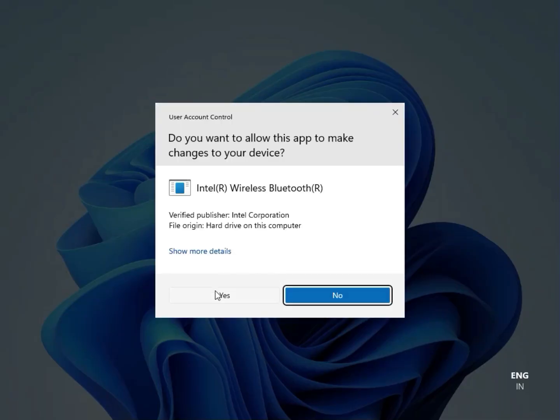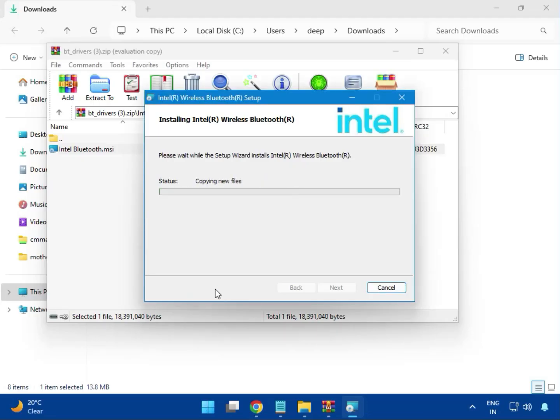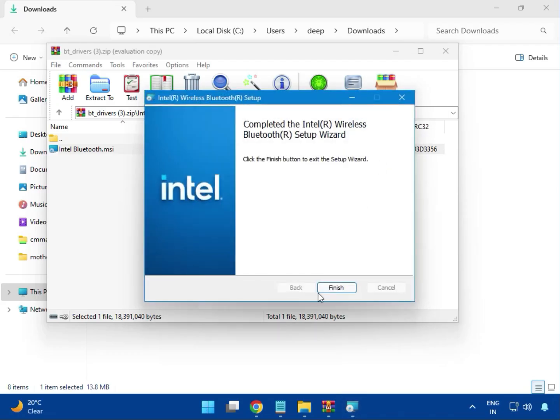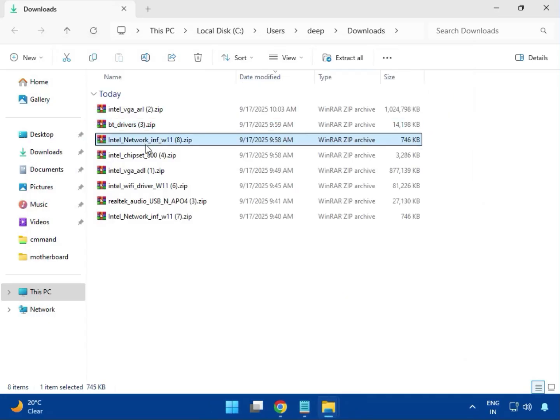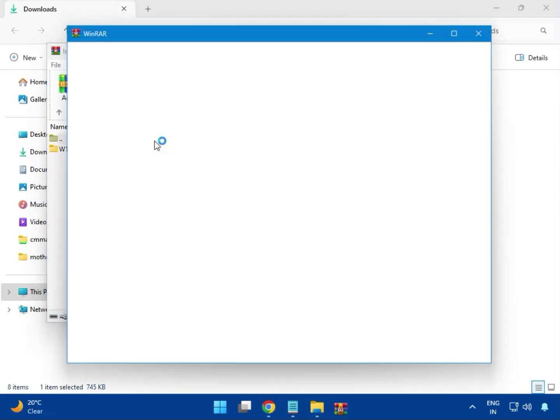After that click Yes again for administrator rights. Now you can see the installation is complete. Then click Finish and close.